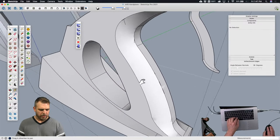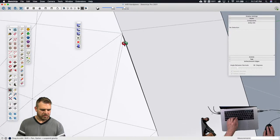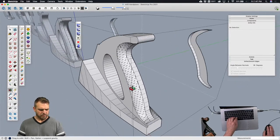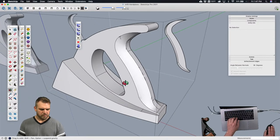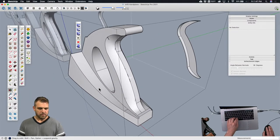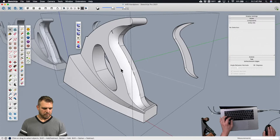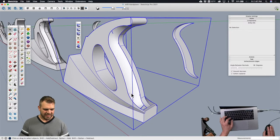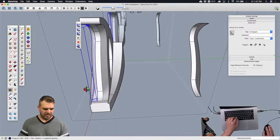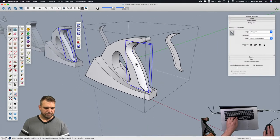It could line up in some areas, but we're likely going to get tiny little slivers that do not want to resolve. And that's what I've done before, is just used the move command to grab those points and stick them where I want them. But at this point we're experimenting and playing with different options. Your call if you want to actually do the cleanup or move on to the next way to do it. But that's what it would take with this: some fine tuning of that mesh to line that mesh up with the existing edges.